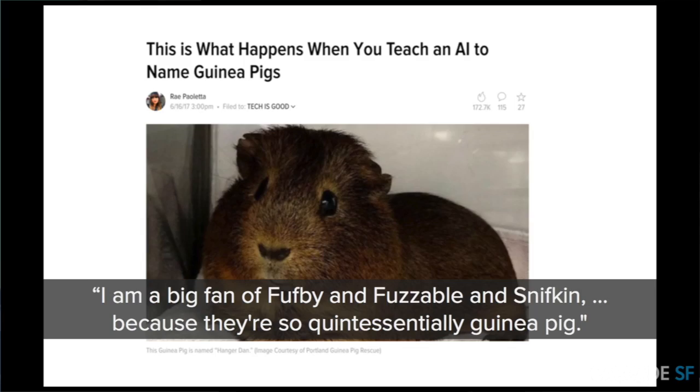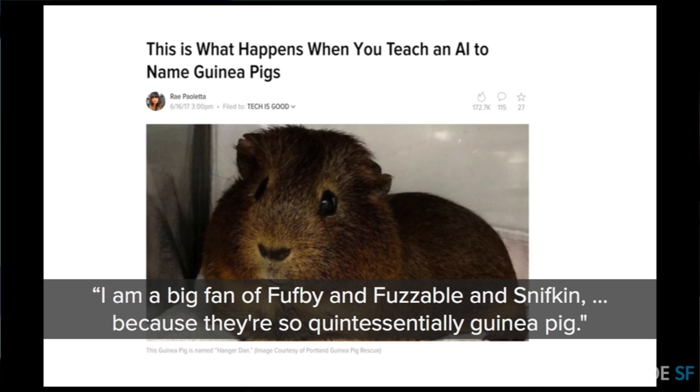And priming these machines for decisions is necessary and can be perfectly fine. It's not an inherent problem there. It really depends on what you use it for, such as naming guinea pigs. Now, if you teach an AI to name guinea pigs, you have to prime it with some variables as well, and then let it do its thing.